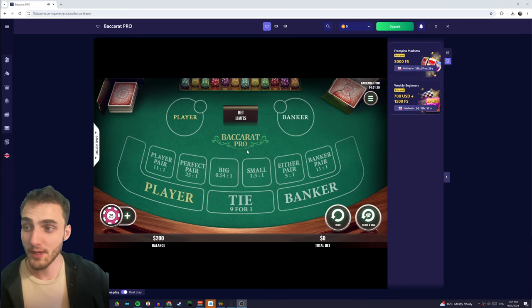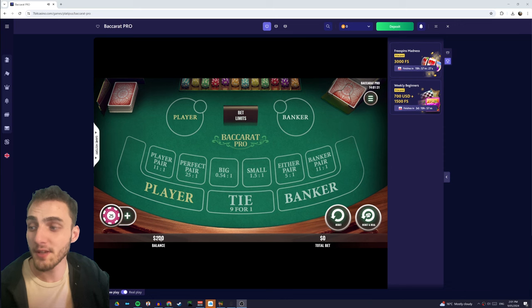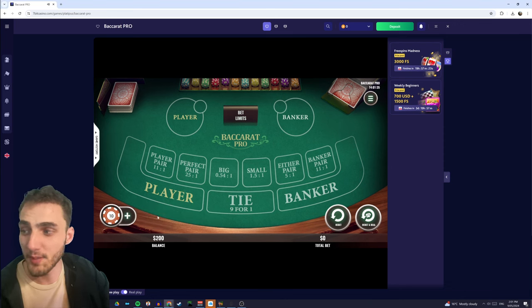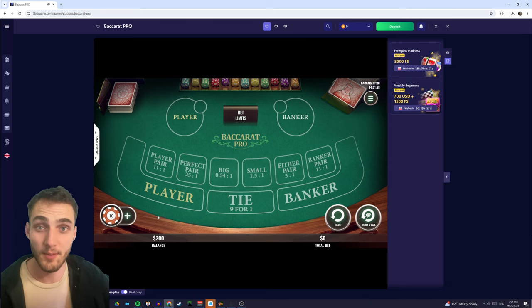But basically what we're going to do is you can see I've loaded up $200 over here. So I'm going to choose a $20 betting amount. So I'm going to place two $10 chips. That's going to be my bet amount.